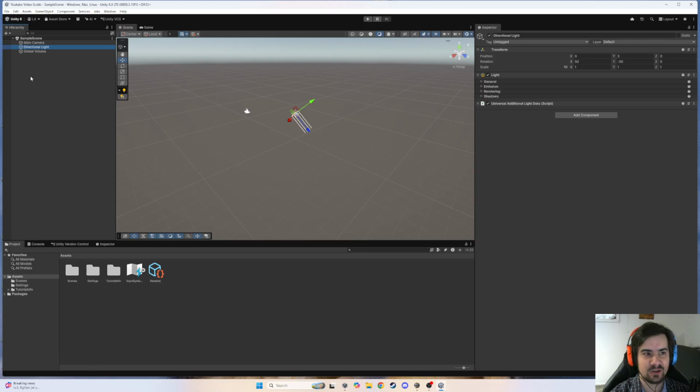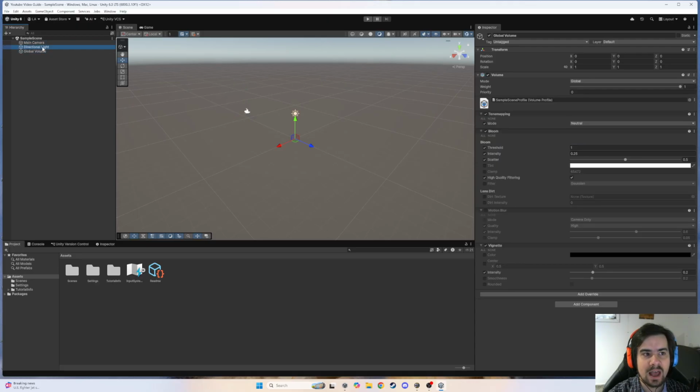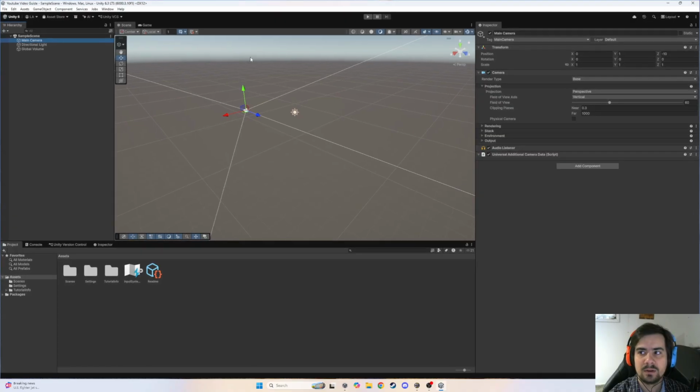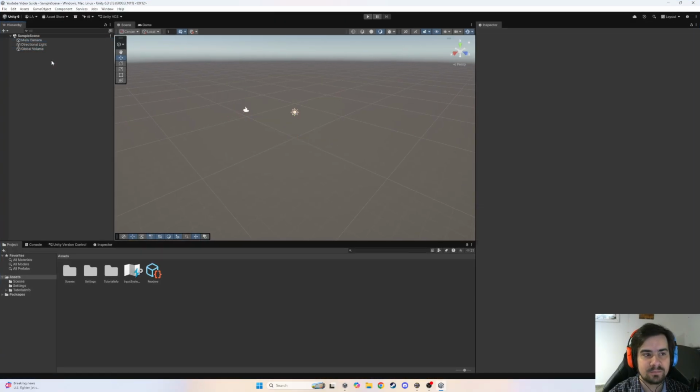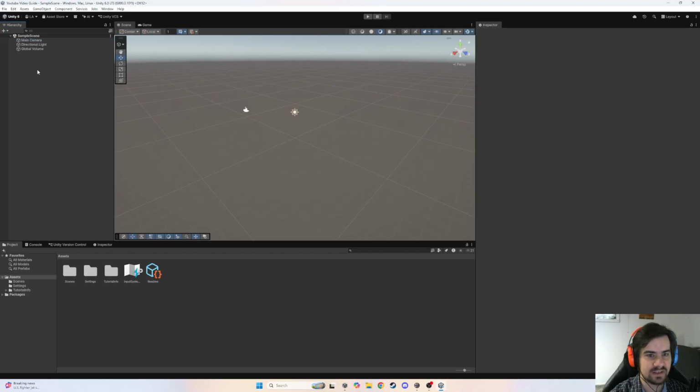Everything that exists in our Unity game is a game object. Right now, in the default view, I have 3 objects that I can view on this hierarchy list. This is my hierarchy list right here. My 3 objects are my main camera, my directional light, and my global volume, and that's it. That's all I have. Each of these objects has some components that we'll talk about in a second. For now, let's see how to add new objects to a Unity game.